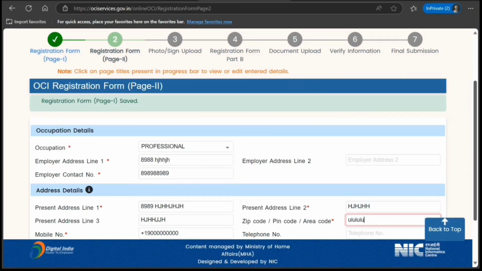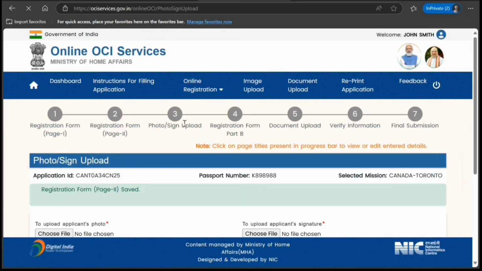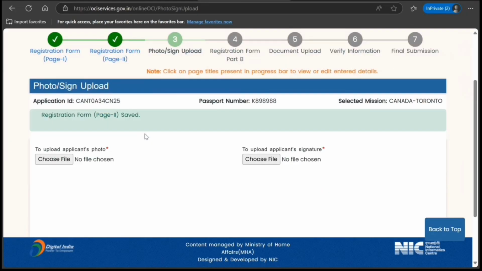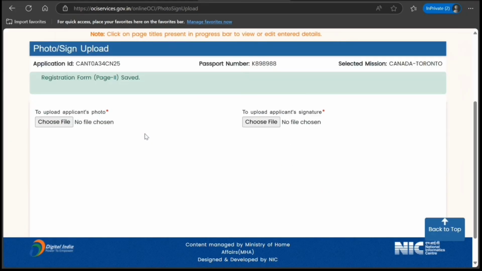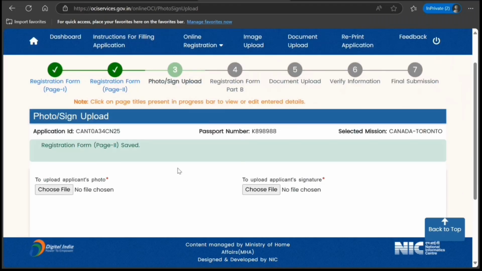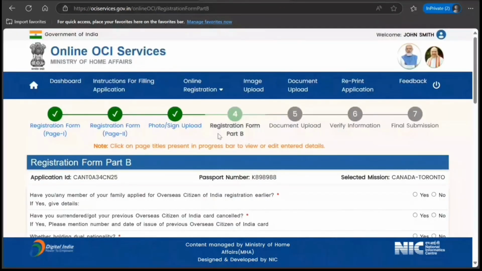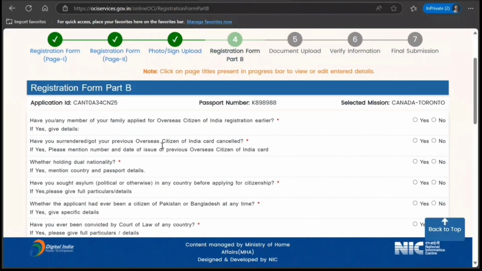Zip code, you know that. Photo. Let me see if I can go through this. May not be able to. But anyway, up to, let's see. Okay, now we have gone to part B of the form.